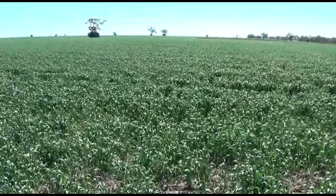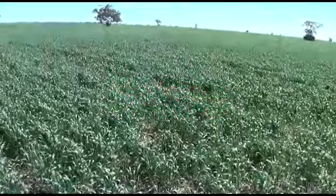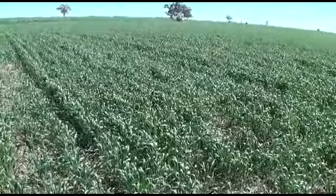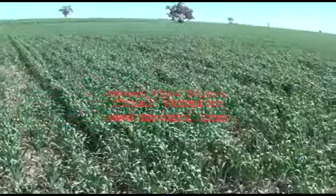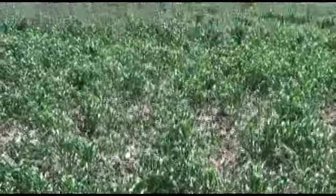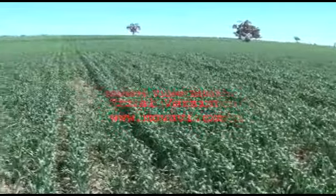Hello, still east of Moree, just on the Cherry High Road now at a place called Ledoux. About 10 k's down the Cherry High Road, east of Moree. Crop looks okay. Everything I've seen today is sort of stunted and has a lot of moisture stress in it now, but if they were to get a bit of rain it'd certainly finish it, but without rain it might be a different story. It could be a bit ugly. Anyway, I'll keep heading in towards Moree. I think there's a good chance there's a steak waiting for me at the Royal.